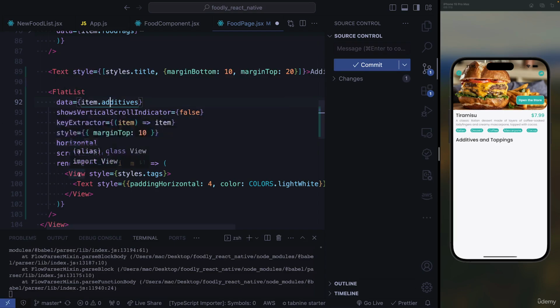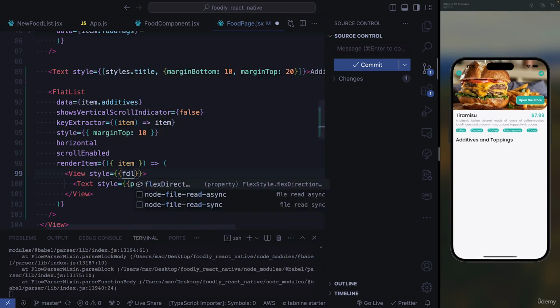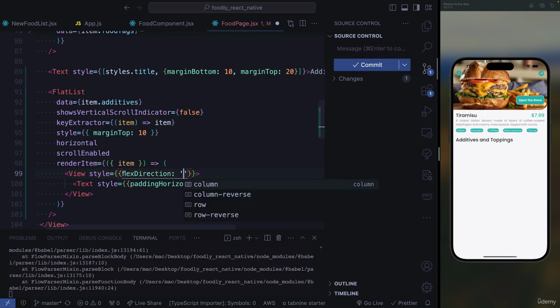And the component that we're going to render here is going to be a little bit different. So first, we are going to get rid of this style, right? And we're going to have a flex direction. Our flex direction is going to be a row.